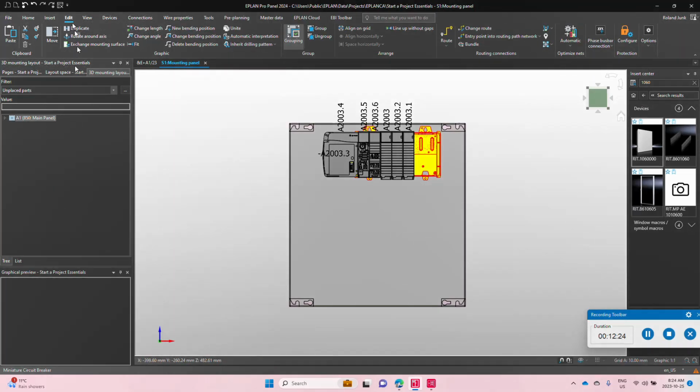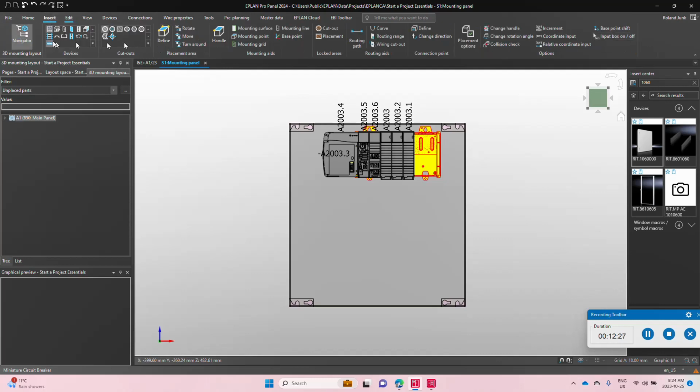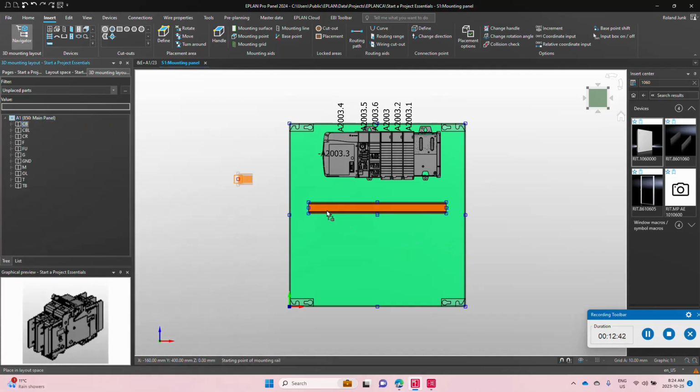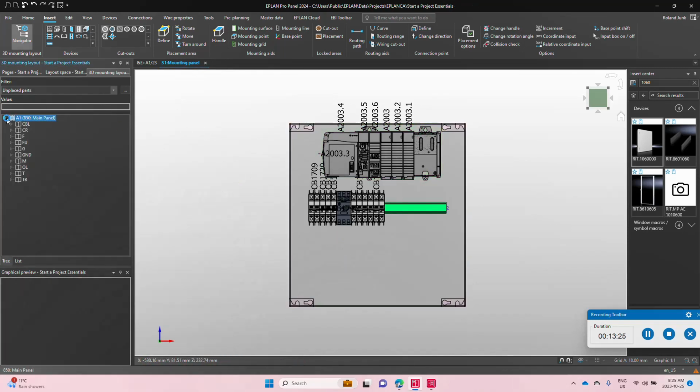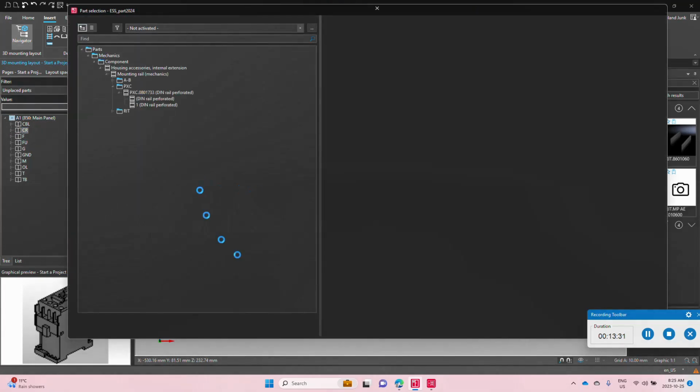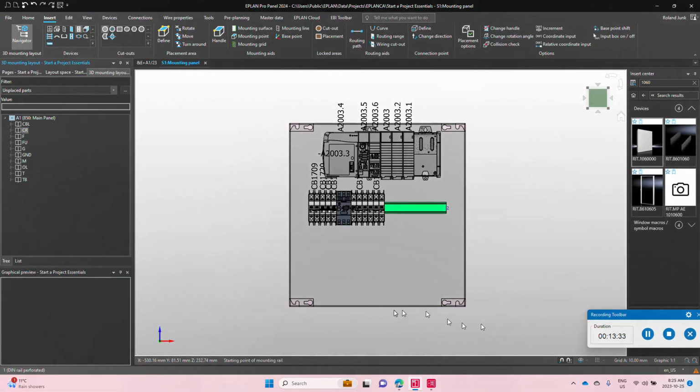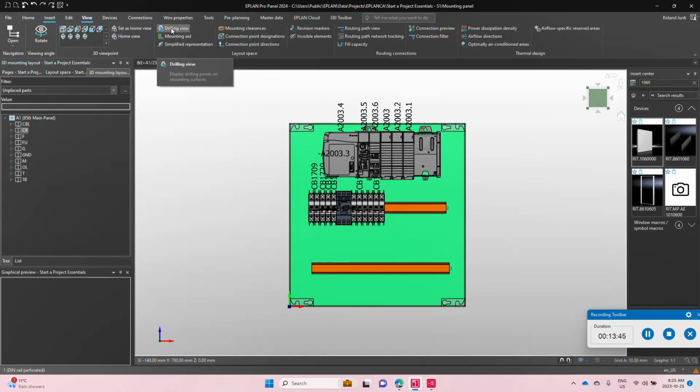And then I will be placing some DIN rails. So the first DIN rail, I'm the second DIN rail down. I'll move it, of course. The one thing that is interesting is you can have a preview of what is connected.